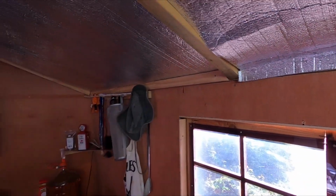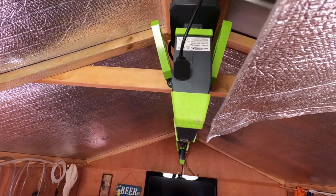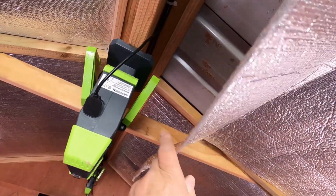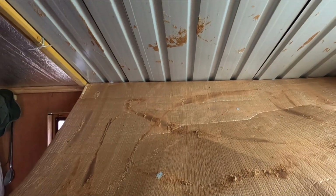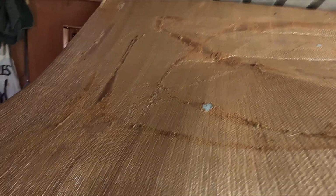I had to remove the fan and my pulley. I don't have to remove the lights. All I need to do now is take these battens off and turn them over the way I want them to be. So that's a bit of time. And of course this is falling down, as you can see. This is the glue I used. It was liquid nails, and she let go. Liquid nails is not good for this system. Anyway, once I've done that, I'll get back to you and show you what else I have to do.